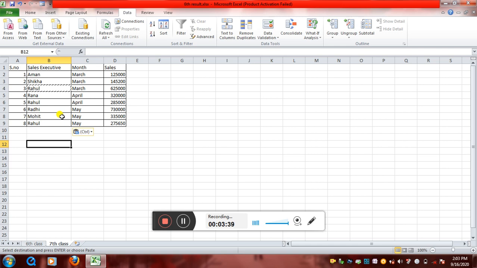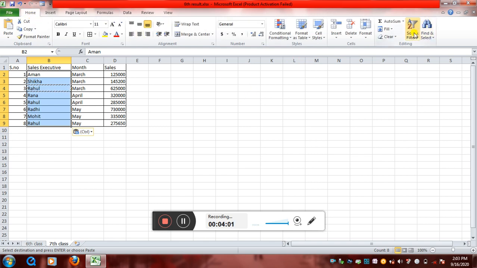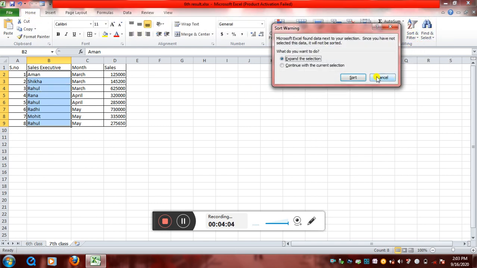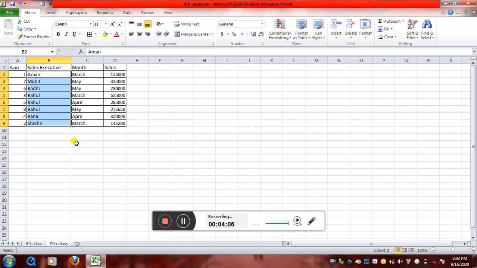The subtotal feature in a database helps us to manage, analyze, and extract specific information from rows of related data. But to apply subtotal, we should remember that the database must be sorted. And if you all can see here, our database is already sorted. The number is sorted. Now let's sort these names as well. Sort A to Z. As you all can see, our data is sorted by month, March, April, May, then sales, and then name.